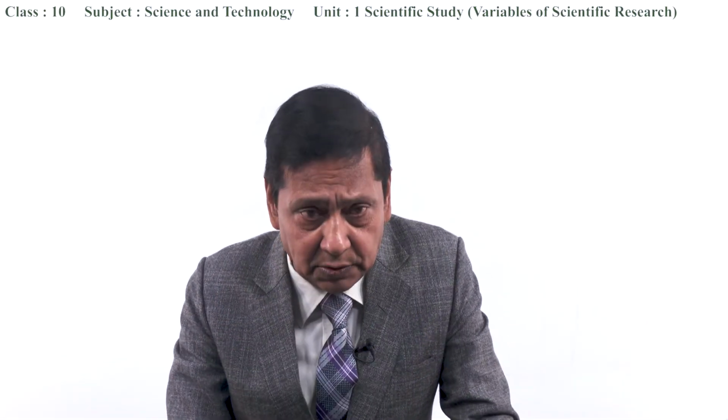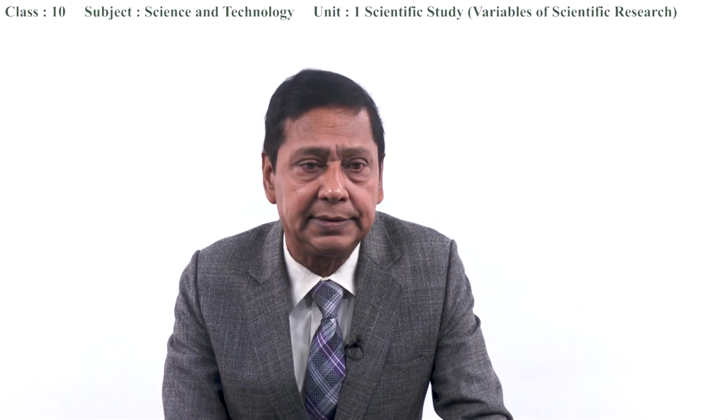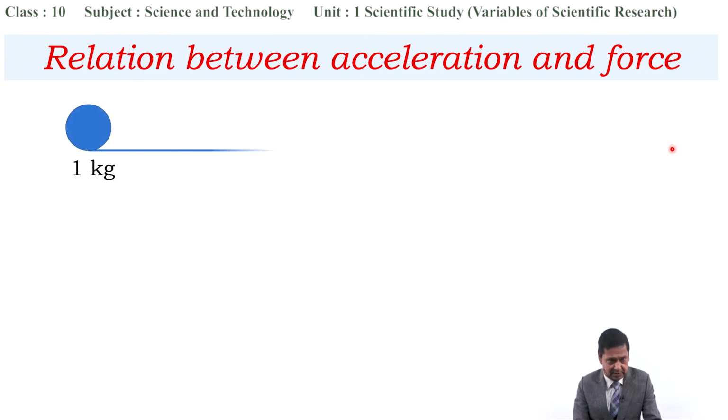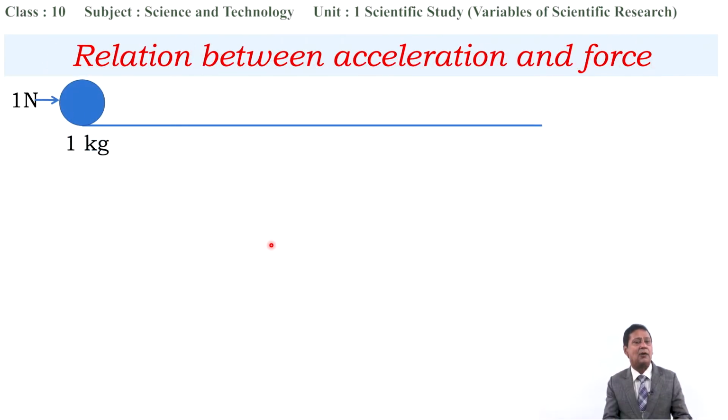That's why I want to give an example. You have done this. The relation between acceleration and force was established in class 9. Look at this: the relation between what? Acceleration and force. Both of them are variables. We are going to establish the relation between acceleration and force with this experiment. Okay, now I want to tell you a little detail about this. We did this in class 9. We are going to establish the relation between the acceleration and force.